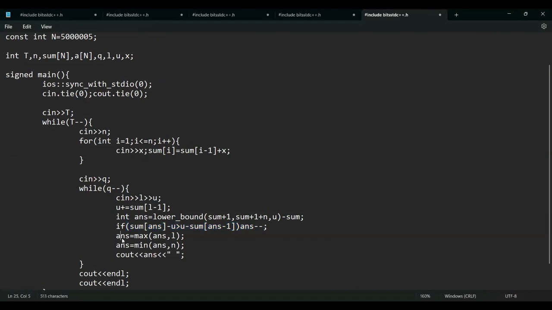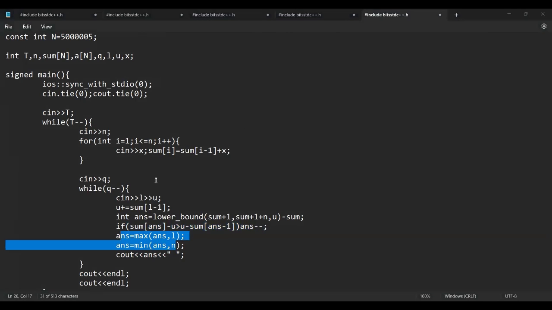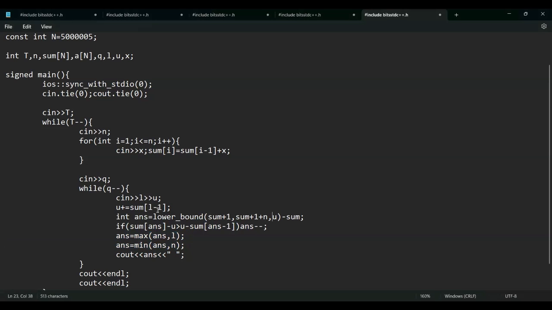Finally, make sure that you are between 1 and m, like L and m. Why? Because lower bound can give you something after n also. In case U plus sum of L minus 1 was more than the final value of prefix sum, you'll get lower bound, because we are trying to find the first r, which is the first position at which sum of r is more than or equal to U plus sum of L minus 1.